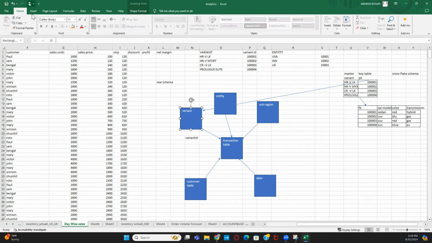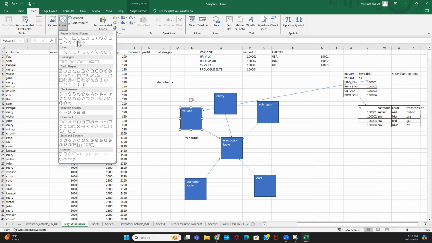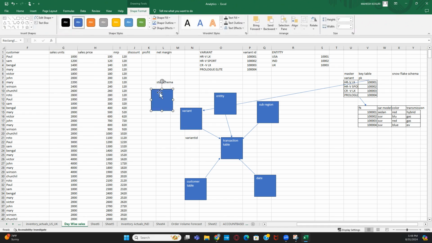So simply, I will add one more table here. I can say this is either the attributes or properties table for the variant.